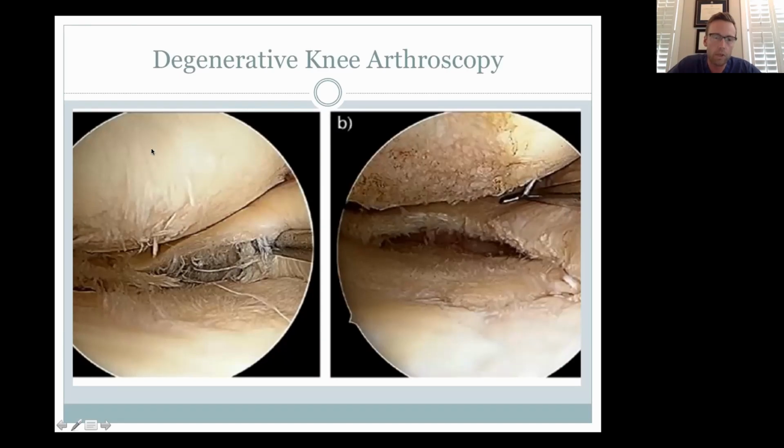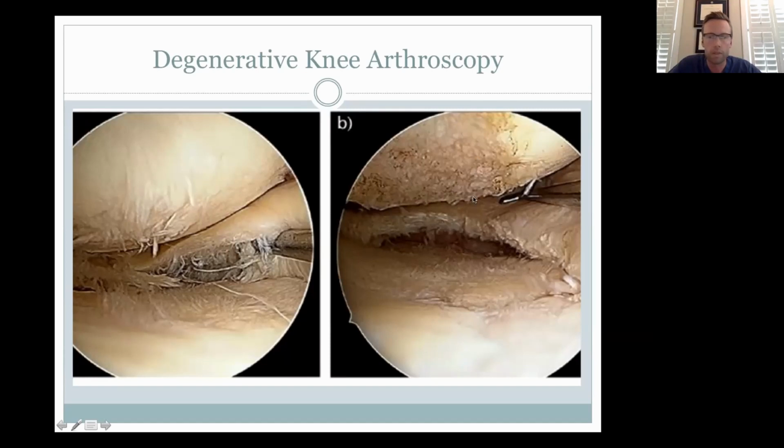So this is a picture of a degenerative knee scope. You can see on the left, it's the same knee on the left and the right, but this person went in and they had a meniscus that was clearly torn, but it's more of that macerated, kind of looks like crab meat type of appearance. It doesn't really have a piece that's probably sticking into the joint. It may be causing some pain, but a lot of the pain is from the cartilage not being healthy. So even at the end, it might look a little prettier, it might look good, but that meniscus is not going to cause any issues.